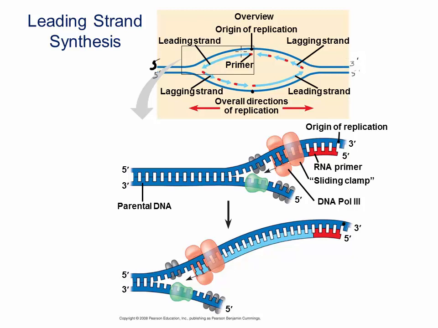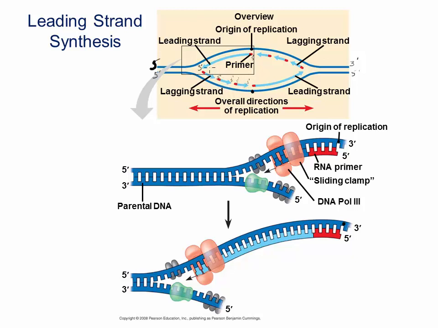The newly synthesized daughter DNA that is being created opposite that by the complementary base pairing rules is going to have an anti-parallel orientation. It's going to have to be 5' to 3' right to left, right? And that is the direction that DNA is synthesized. And so if we think about it, this DNA molecule that's being synthesized here opposite that strand of DNA is going to be running 5' to 3' in this direction, right? But on the opposite strand here, which is 3' to 5' left to right, the newly synthesized daughter strands are going to have anti-parallel orientation going the other way, right? So 5' to 3' goes left to right for these guys.